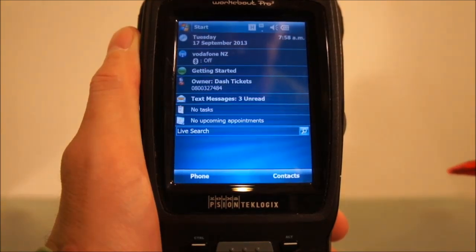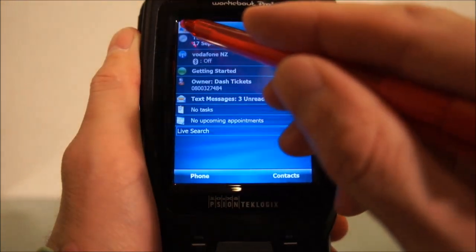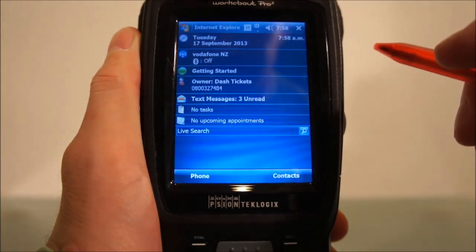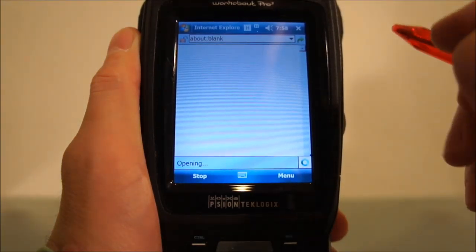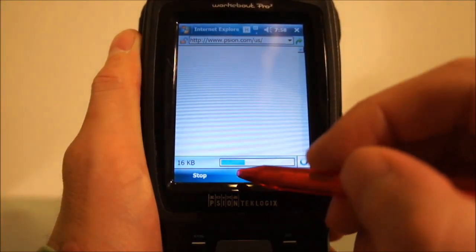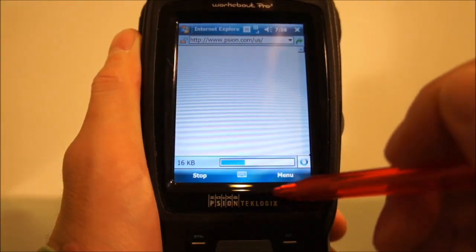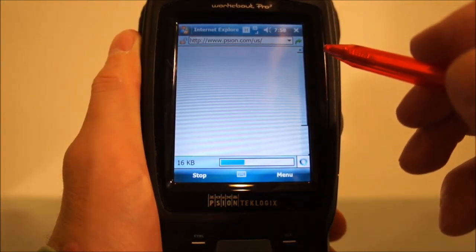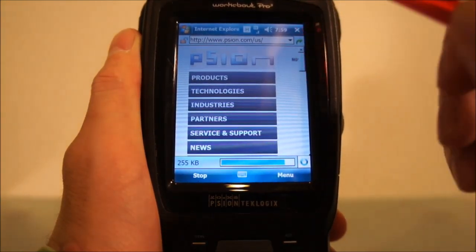Now, to test you are connected to the internet, you can do a small check by clicking on the Windows icon and going to Internet Explorer. It may take a few seconds to start up. Within Internet Explorer, you can then try opening a website, doing a Google search to ensure that it is connected. You can see it's connected to that website there, and we can close that down.